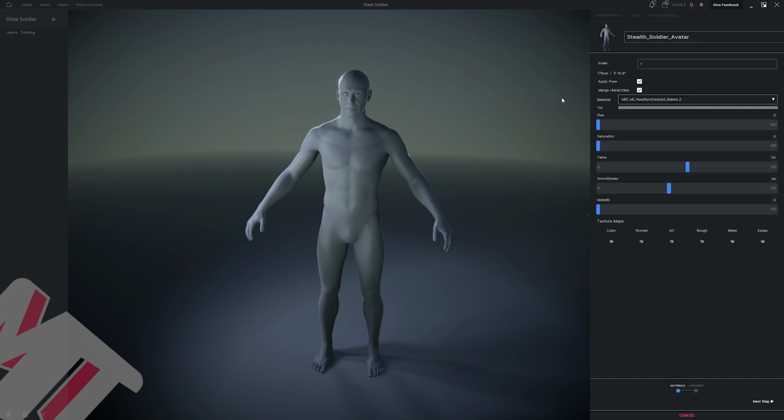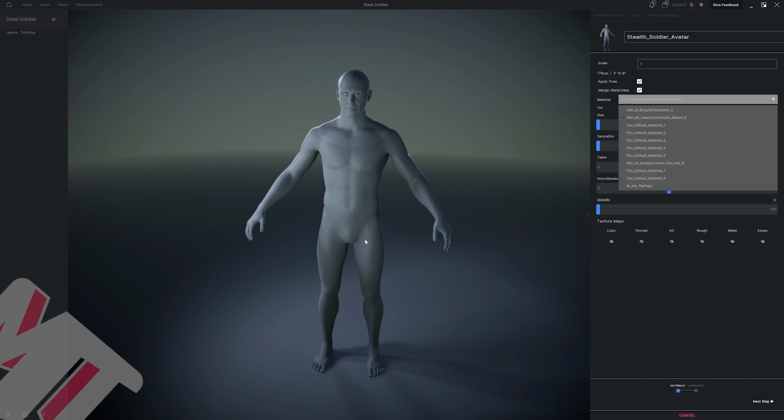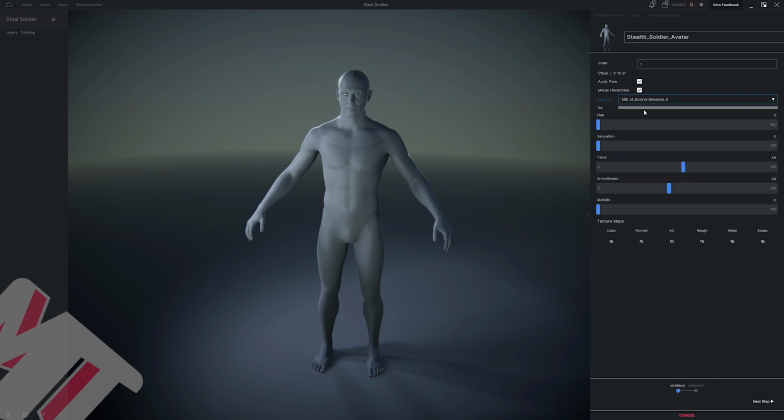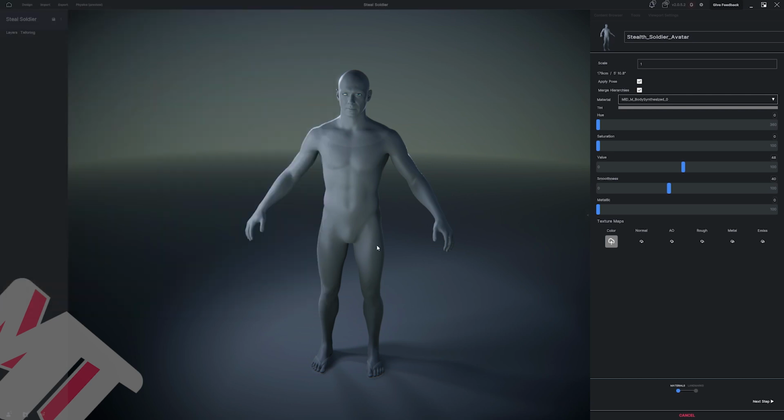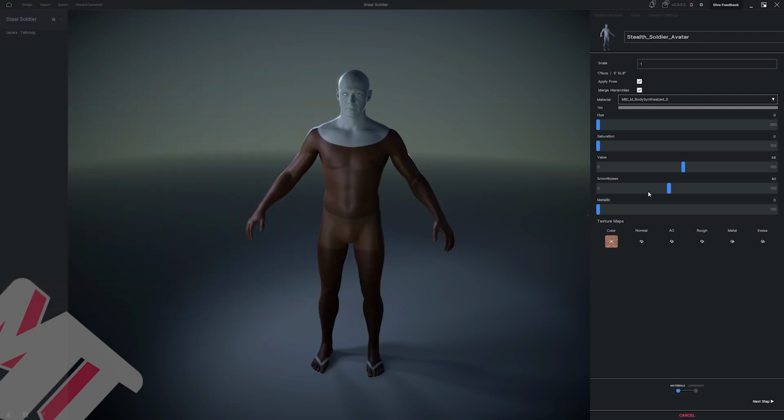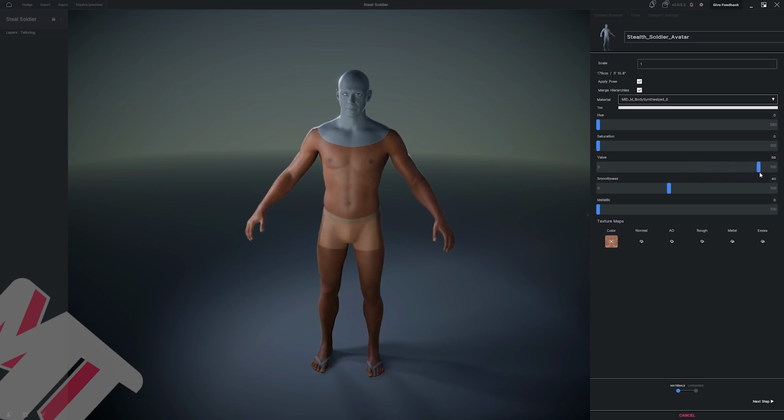Okay, so I'm going to jump back to MetaTailor. Now, if I look on the right-hand side here in materials, all the materials associated with the avatar are here in the list. I'm going to hit body synthesized. I'm going to hit color, and I'm going to add the body texture map. I'm going to hit open, and it should appear. Now, it looks dark because the value is low. We're going to go ahead and increase that value all the way up and reduce some smoothness a little so he's not so shiny. And that's looking pretty good.